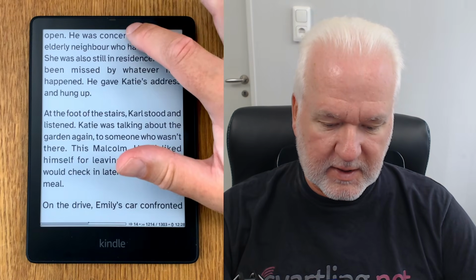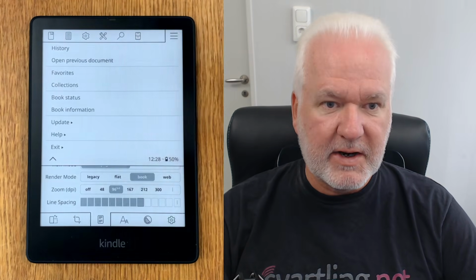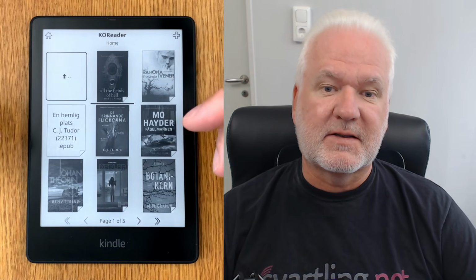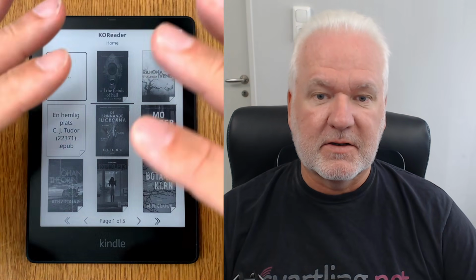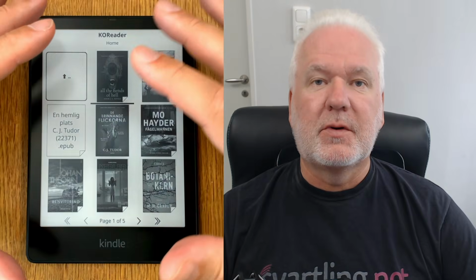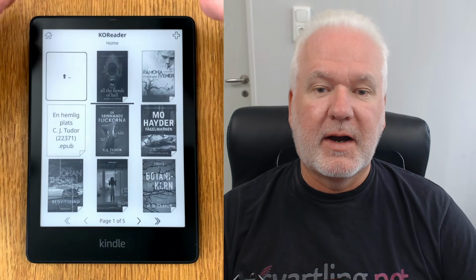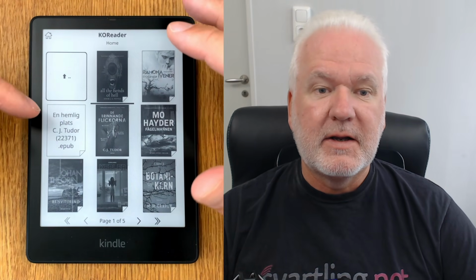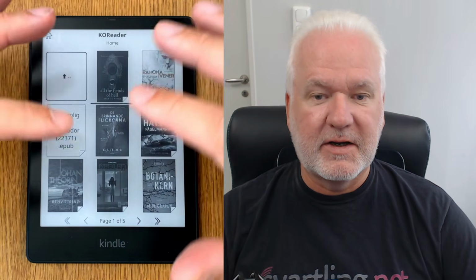And if I want to go to my library, I click here and choose my library, and now I am in my library of books instead. So this is the KOReader UI instead of the Amazon Kindle UI, and it doesn't even run in the background. So when you want to exit KOReader, you will need to rerun the Amazon Kindle UI again, so it will take a bit longer. It needs to exit KOReader and load the Amazon Kindle UI instead. So that is the bottom line of it.